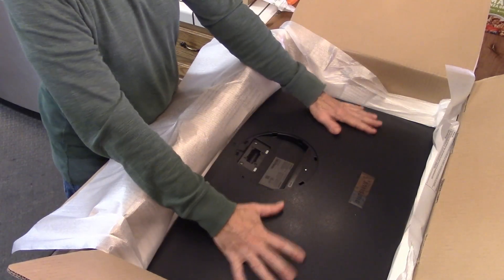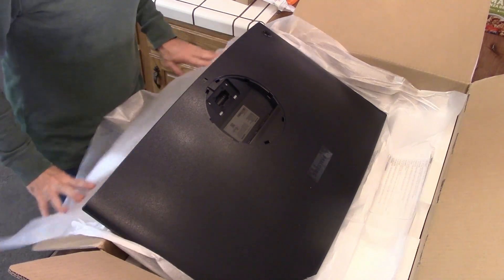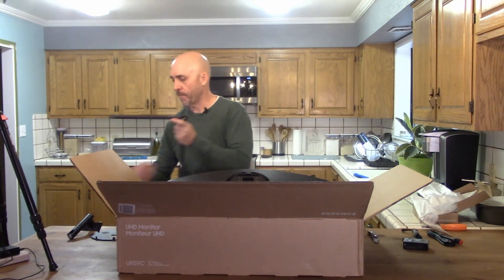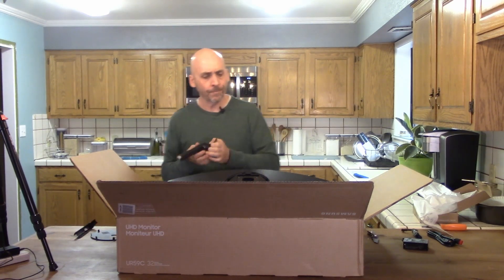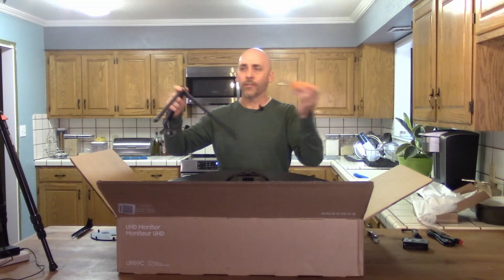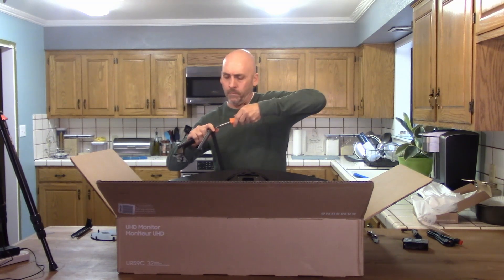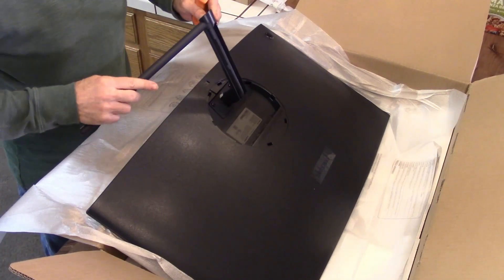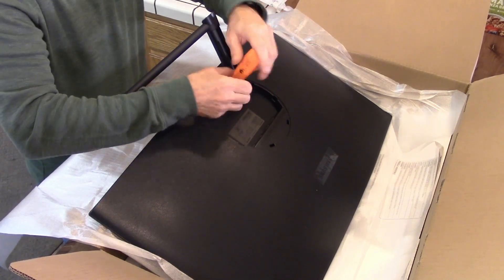Okay, here is our monitor. Now to assemble it, you have to lift it out a little bit. The way this ends up working is kind of neat — I have two of these, this is my second attempt to show you. So first of all, this piece comes off. Take this, put it in there. Take a screwdriver and tighten it up. Make sure it's good and tight, or you may break your monitor. Put this in here, put that down — there's two screws. Nice and snug.